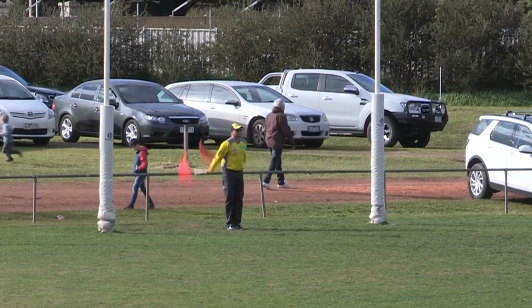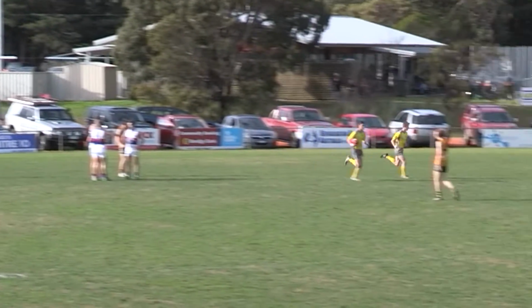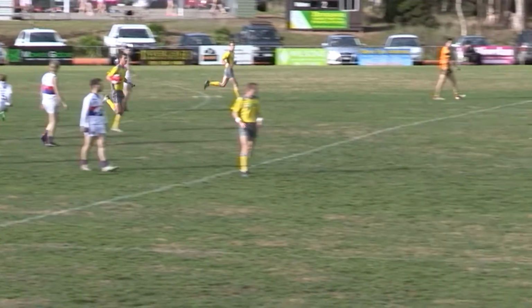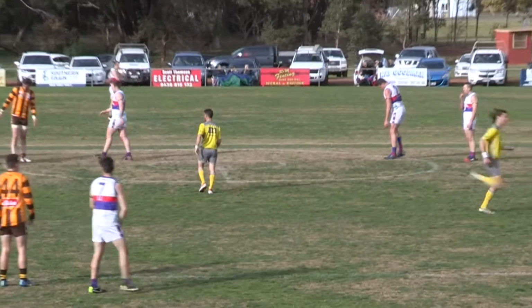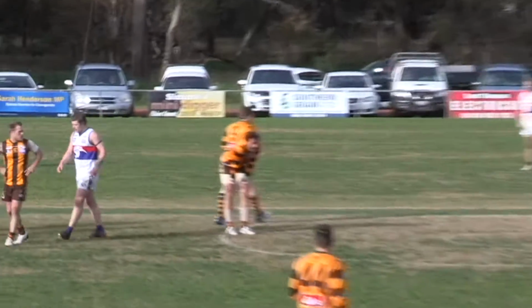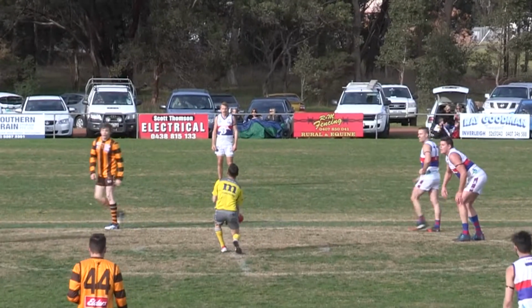Don't you need hair to have a headband? Hey? Don't you need hair to have a headband? Nah, not anymore. I reckon you're not allowed to play at Inverleigh without a headband, but it looks like they've all got them. The man buns. I'll tell you what, that goal, even though it's early in the game, was a very, very much needed goal because Inverleigh were just getting on top. They're wearing black armbands, Bell Post Hill. Yeah, we'll find out. I've got a funny feeling it might be Jakey Barlow's grandmother who died yesterday, so condolences to Gil and all the family.